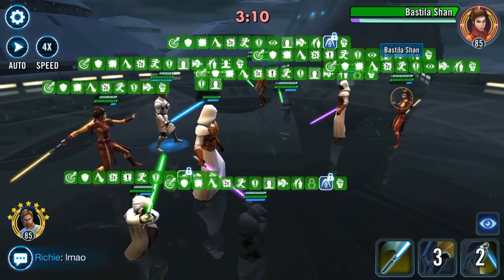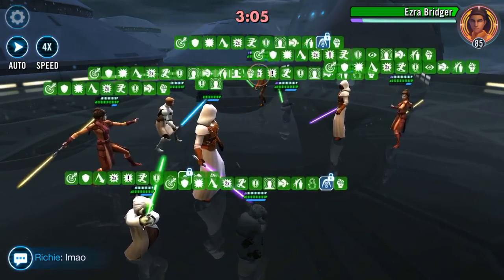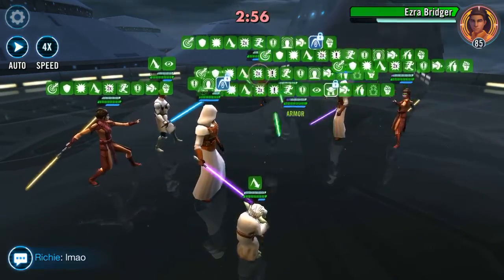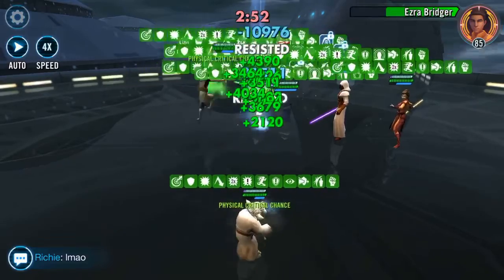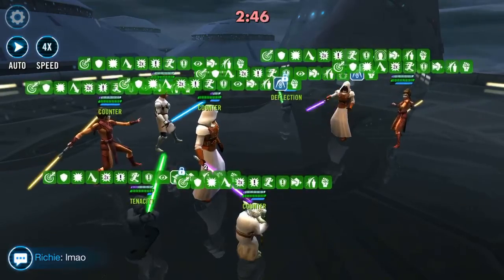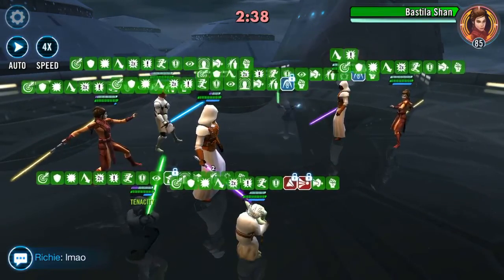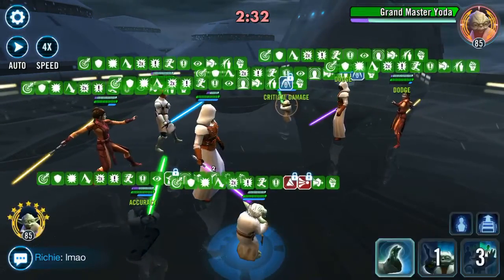We got rid of one. Yay! Let's try and get rid of the other attacker. We'll take all the buffs and throw them out again. Make Ezra disappear. Yay! Ezra's gone. Oh, we can go for the little green fella, can't we? Let's go for the little green fella.